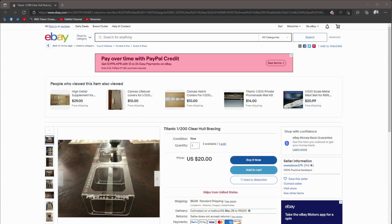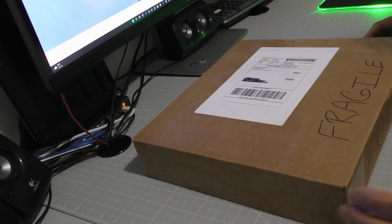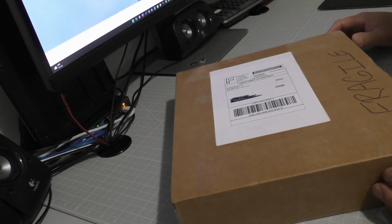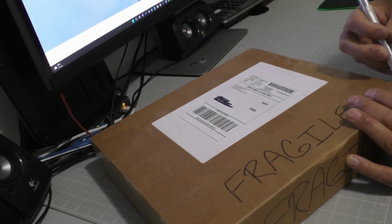Today I received this clear hull bracing that I purchased on eBay from this seller, mamabear.575. So here is what you will receive in the mail. You'll get a box like this. Let's go ahead and open it up and see what's inside.